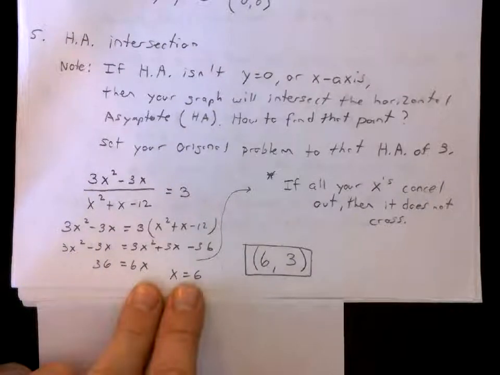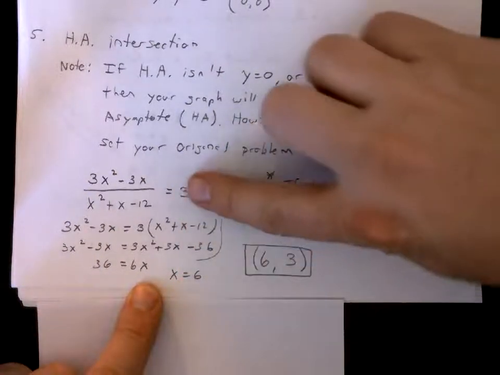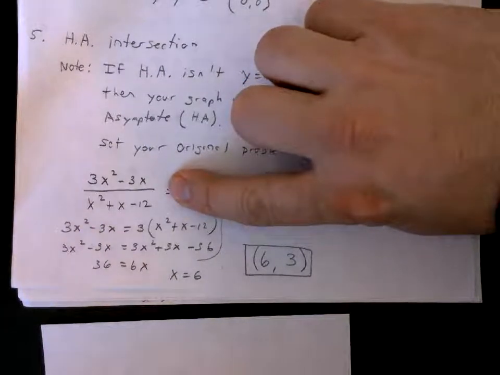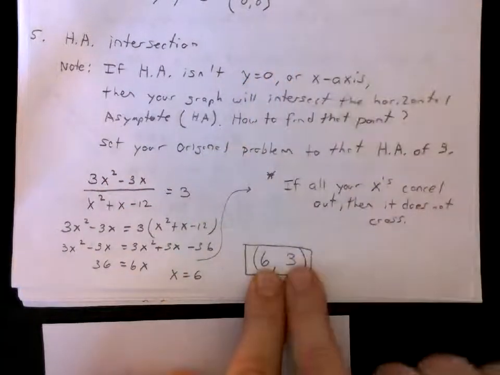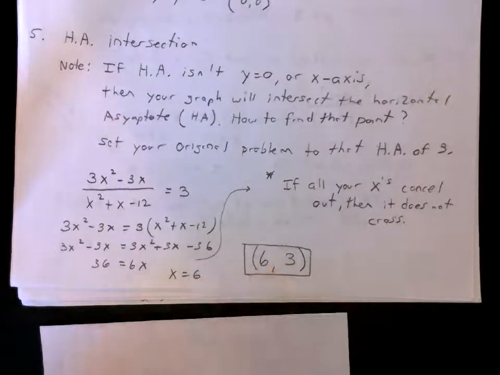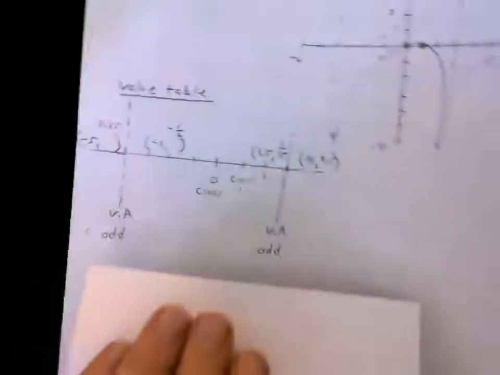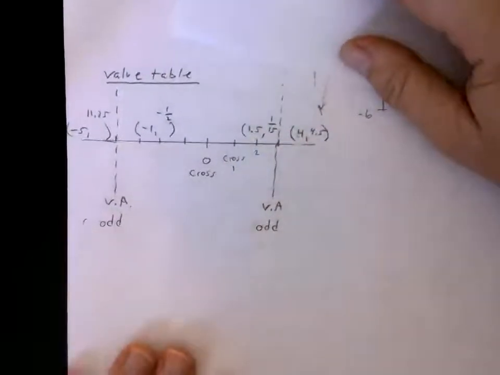And how I found that, remember, I'm going to put this 6 back into your original function, which was y, and you're going to get something out. You should get 3. So that's step number 5. So you do have a step 5 in here. Number 6 says that I'm going to do a little bit of graphing. And here's what I'm going to do.